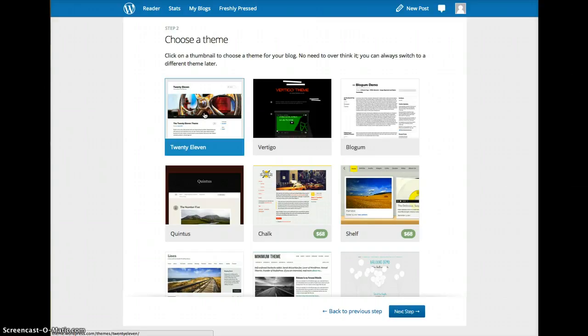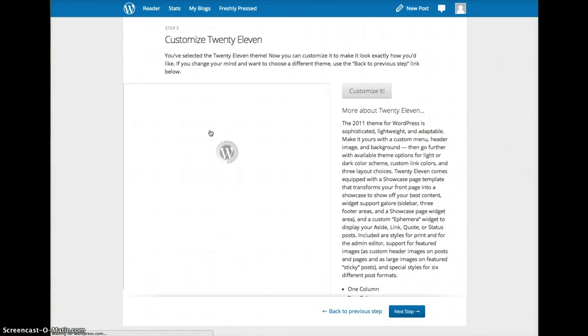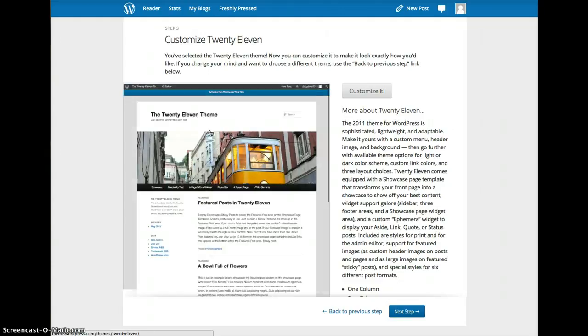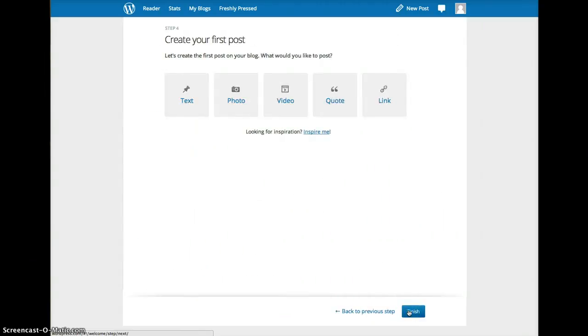Now we look at themes a little bit later on here in the course, so for now I'm going to choose just one theme to move us along. And again here, once you've started with a theme, you do have the option to customize it, but for now I'm going to leave it as is. Okay, and at this point here we can really move on to creating our first posts and looking at the dashboards for creating and managing a number of blogs.